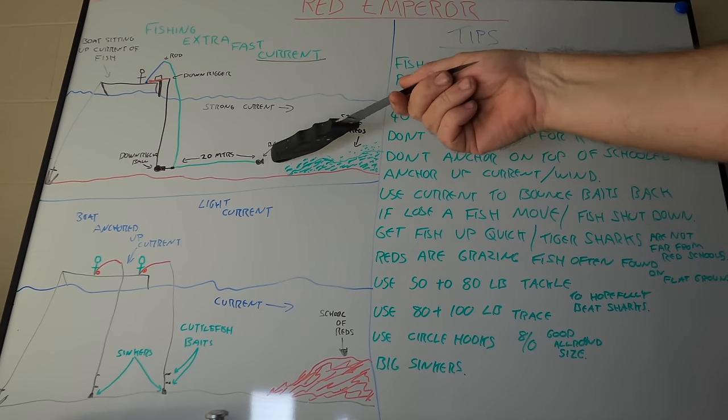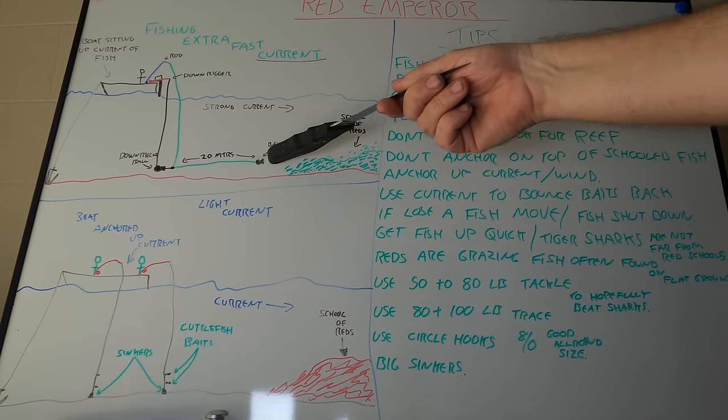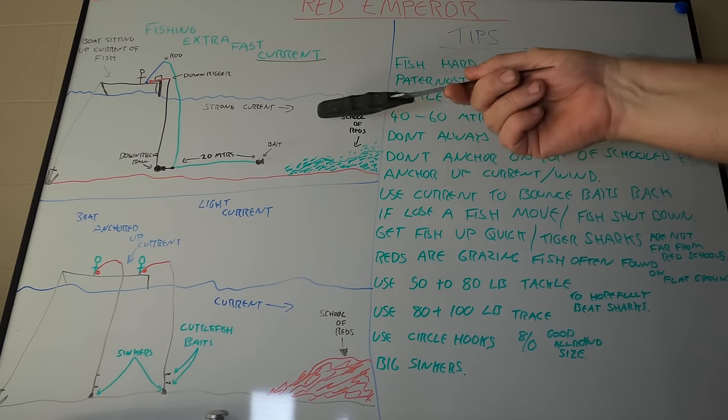And if sharks show up, and like tigers show up, just move. You're not going to beat them. You're just going to waste fish. But if you want to catch two or three, you don't lose one and the shark doesn't show up, do this trick, you'll catch two or three, you have a nice feed for the night, and you'll get some big fish doing this.